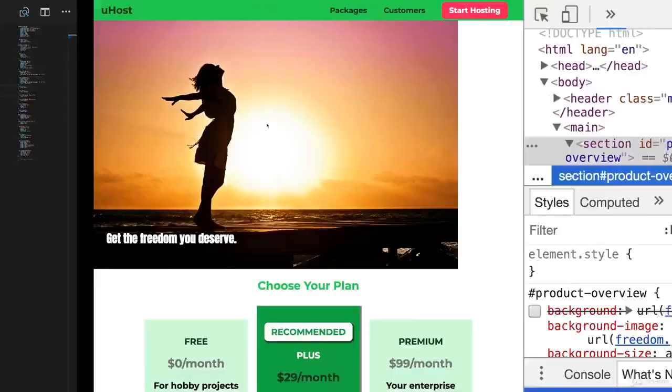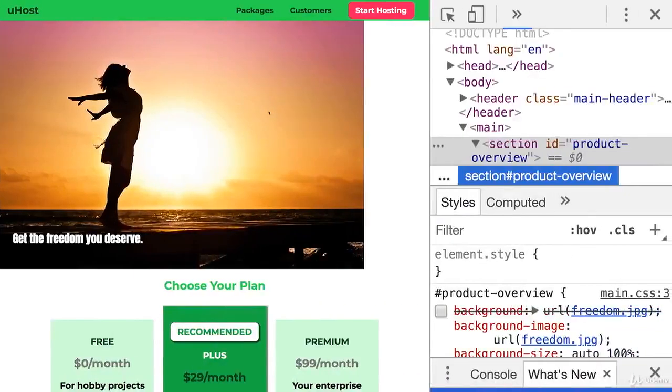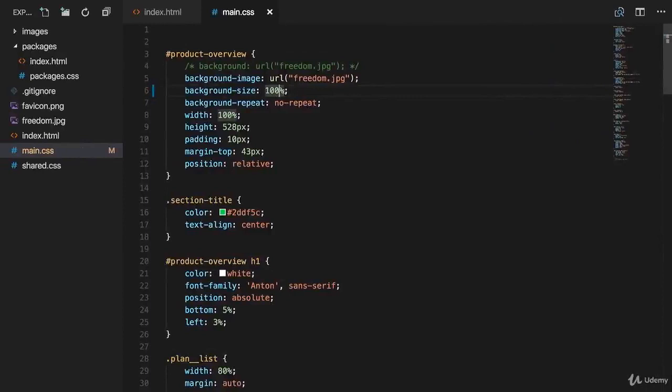Please note that in the case where we had a width of 100% and a height of auto or undefined, the image actually takes the full width of the container. It does not overlap to the left or right, but it also does not overlap to the top and bottom, even though there, the image height does not match the container height. The image is automatically cropped. And this is also something we can control. We can control how it is cropped. Before we do that, though, let's also find out one other way of defining the background size.